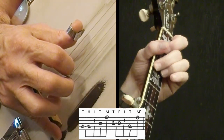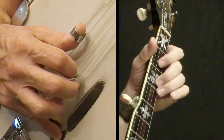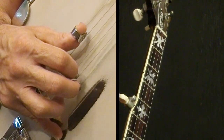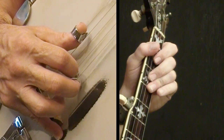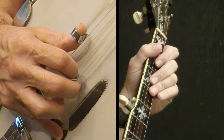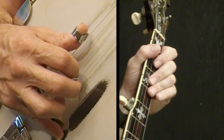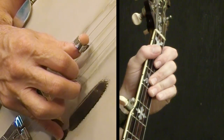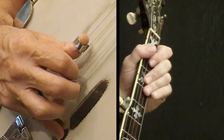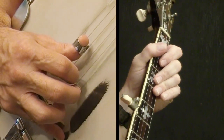Now I'm going to start my ending, which I call an extended ending, and it's just because I'm sticking some extra measures at the end of it, just to lengthen it out. My theory on that is when they were recording in the old-timey studios, they just had a single microphone. So the banjo's in here, and he was giving the lead singer extra time to get back around to the microphone. So he just keeps on playing and kind of fades out into the distance while the lead singer comes back in. Anyway, that's my theory anyway.